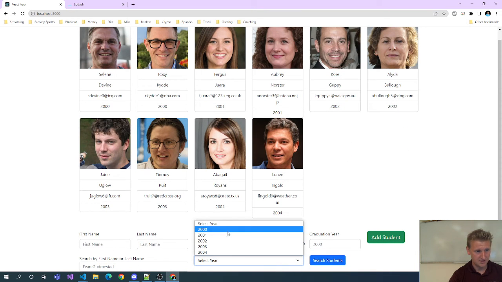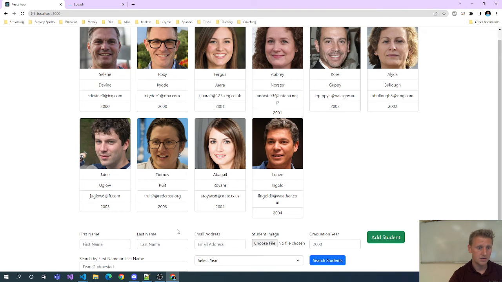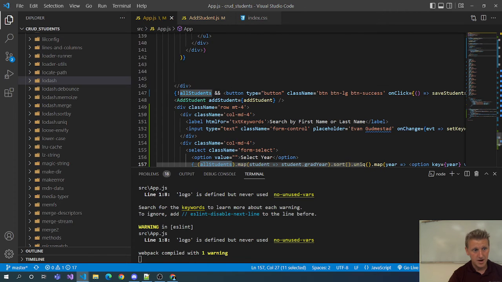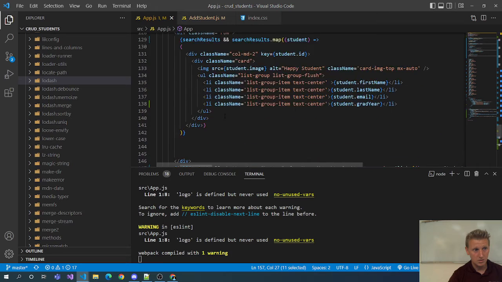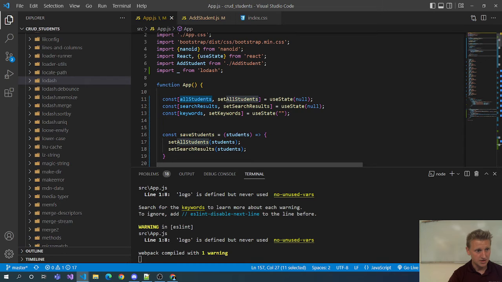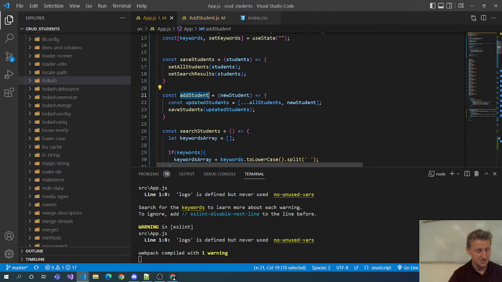So now we've got 2000, 1, 2, 3, 4. And this is all students. Now keep in mind when we add a new student, if we go up to our add student, we get updated students, which passes updated students to save students, which updates all students and search results.